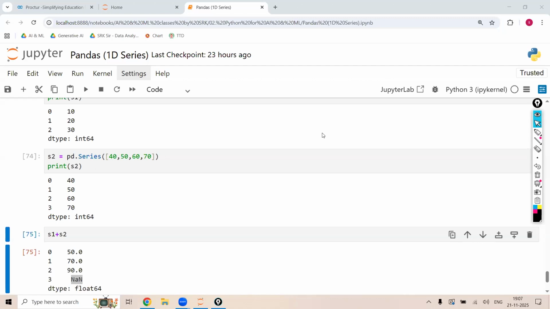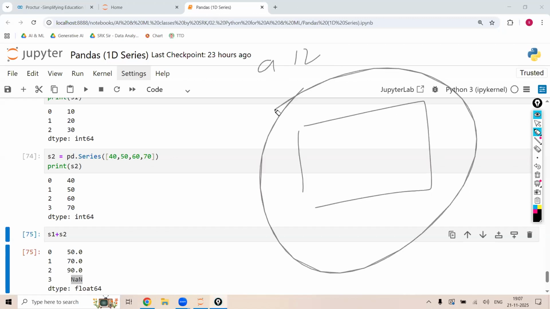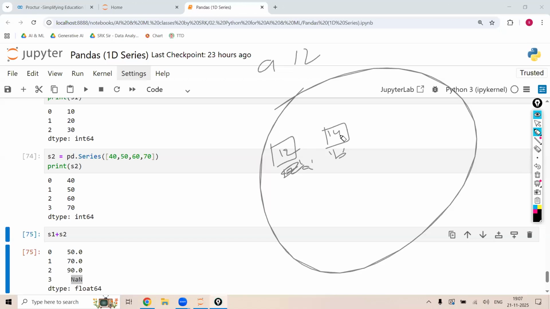Right? So when we remove the index in the middle, the numbers will be rearranged? No. For example, let us take a dictionary. In the dictionary, you have name A with 12, name B with 14, name C with 20, name D with 40. If you remove C, what happens? D will be D only. Names will be as is. Names will not be changed, but index numbers will be changed.